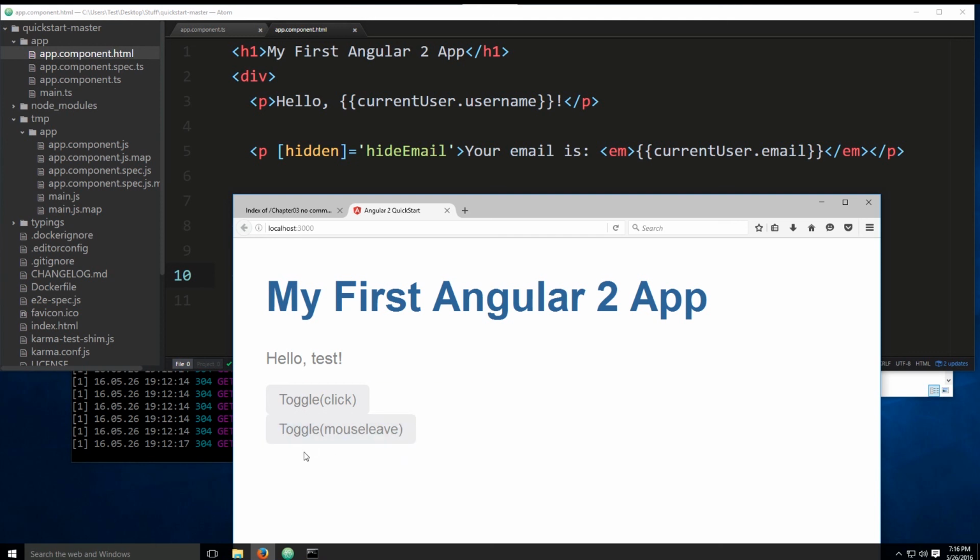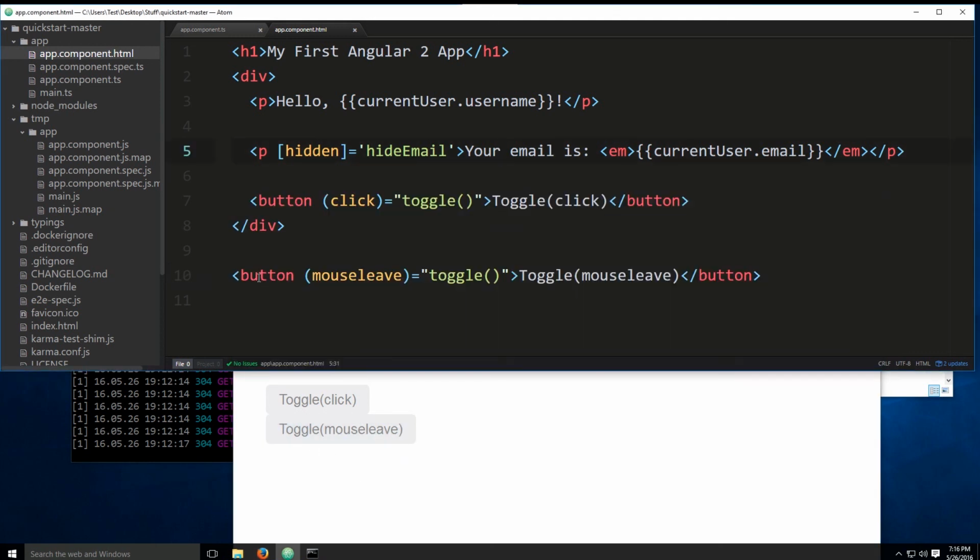Let's go over the toggle mouse leave. So we are at the moment looking at what this line does, and whatever this line does will be reflected onto this line because this property is actually bound to the hide email boolean, and since this method actually changes the value of the hide email boolean, this will in turn change as well.